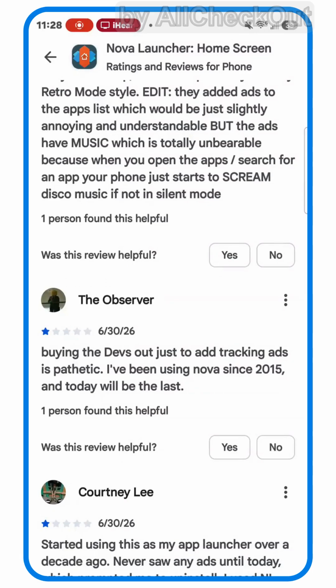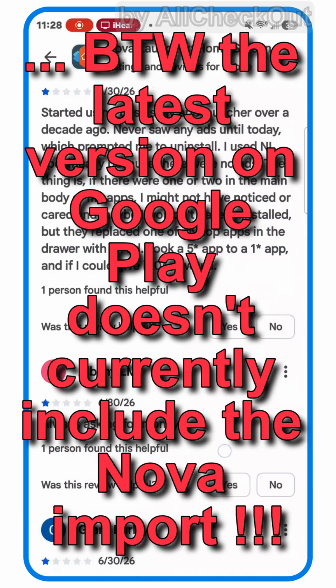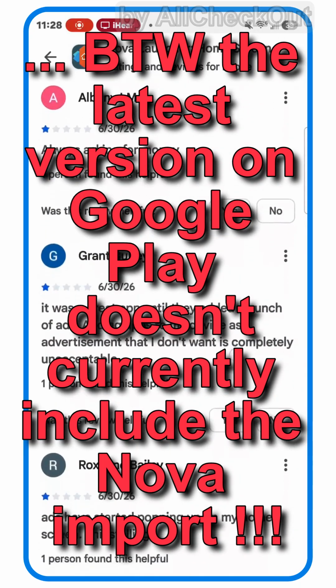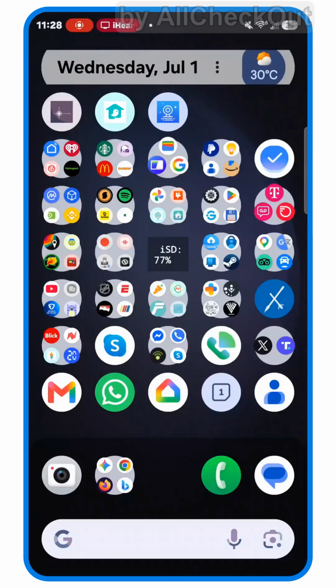So I was looking for something else, and somebody mentioned that Lawnchair 15, which is open source, has a beta, I think beta 3, something like that, which has an import for Nova Launcher. And so I googled for the link. That's also something which I recommend to do. Go to a browser and search for the download of the Lawnchair Launcher beta version with the import for the Nova Launcher. I'm not posting any links here, it's too dangerous on YouTube, but you can find that easily on Google. And so I downloaded and installed it, and so I'm here actually already on the new launcher.